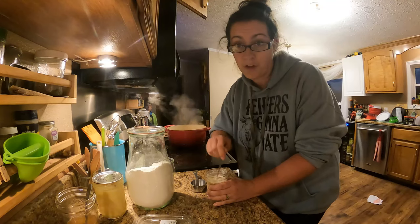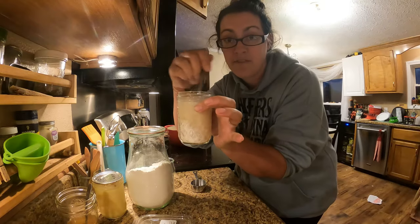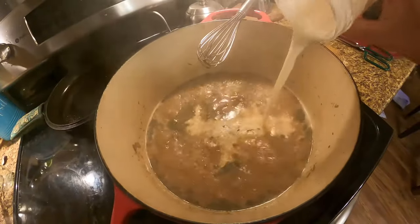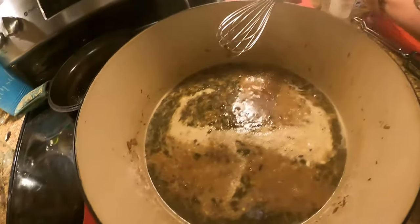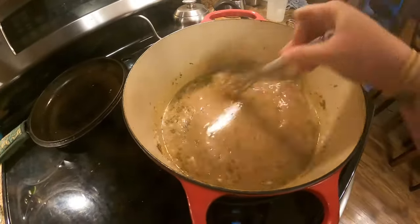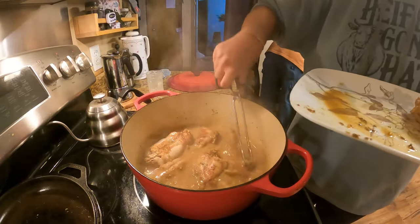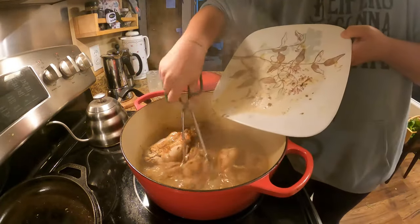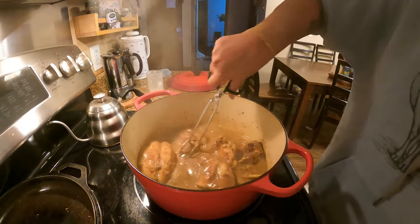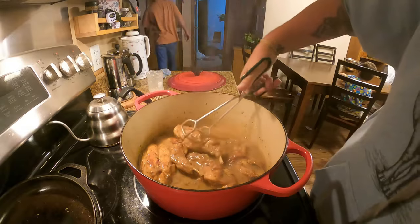I've got our liquid boiling on high now. Just going to create this flour slurry, add it in and thicken things right up. I'm going to return the rabbit to the pan and turn the pieces to coat them with the sauce. You can plate them up over noodles, rice, or even potatoes. And as you'll see, the creamy mustard rabbit is even great on its own, accompanied by a fresh salad.